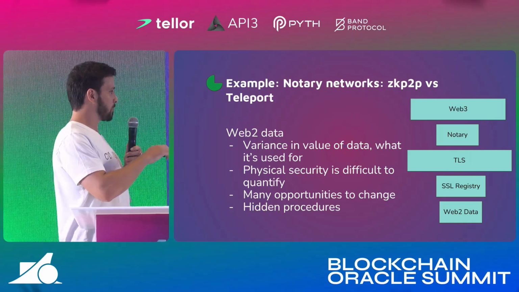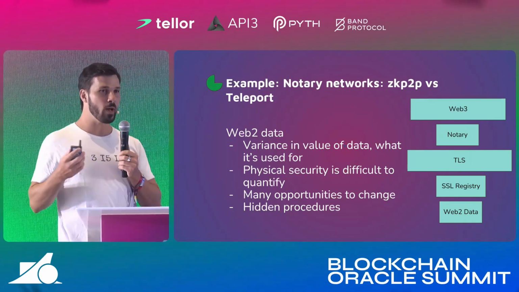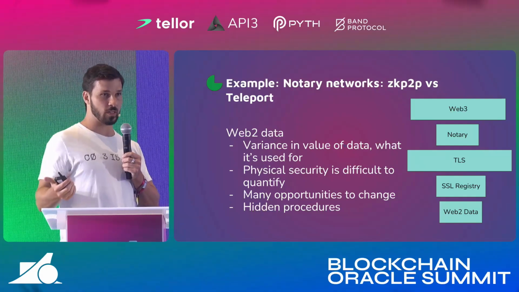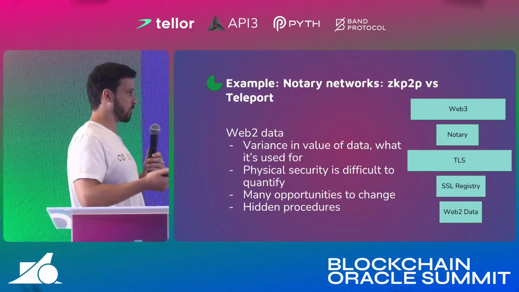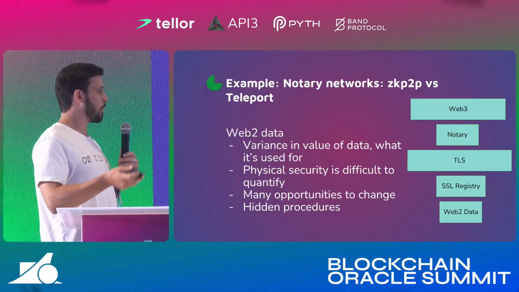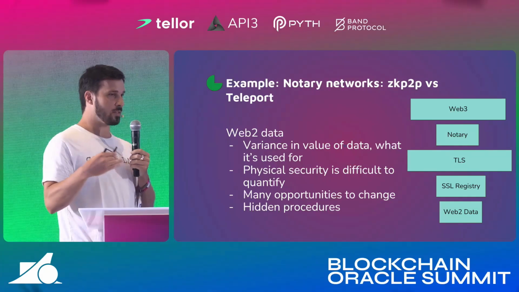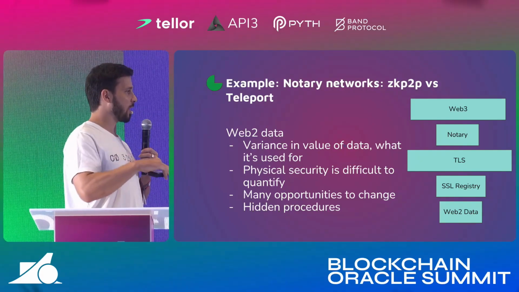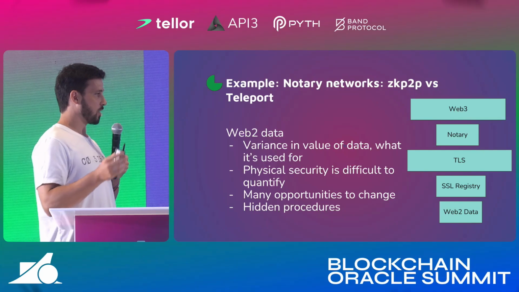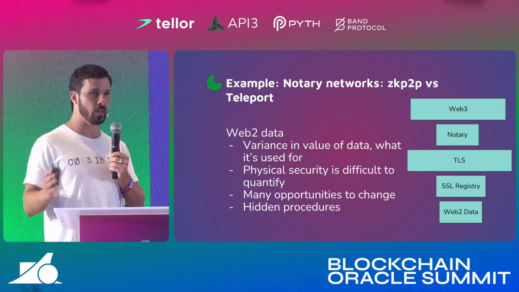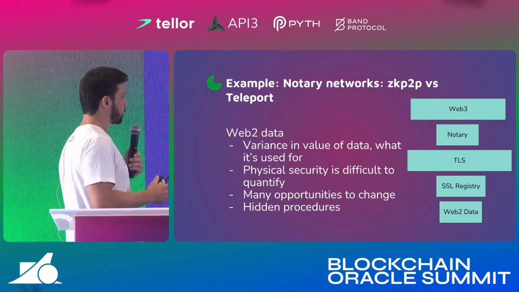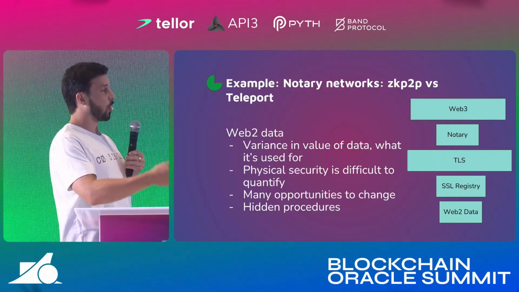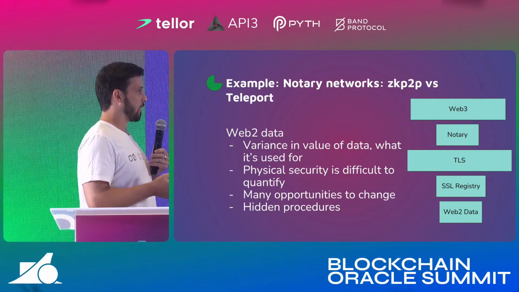The problems stem a lot from the base layer, where there are many ways to manipulate the underlying data that are not necessarily that expensive. You could be a Facebook employee and change Facebook data. You could hack into their servers. You can get physical access to someone's Facebook. There's a lot of different ways, and many of them are rather cheap. And so the value that you can build on this type of data is limited by the security of the data itself. To quantify that, you want to be thinking in terms of crypto economic authority, which loosely maps to cost of attack, also abbreviated that way. These are a couple of the considerations for notary networks that I wanted to highlight as an example of a protocol that is going to need to think deeply about crypto economic authority.